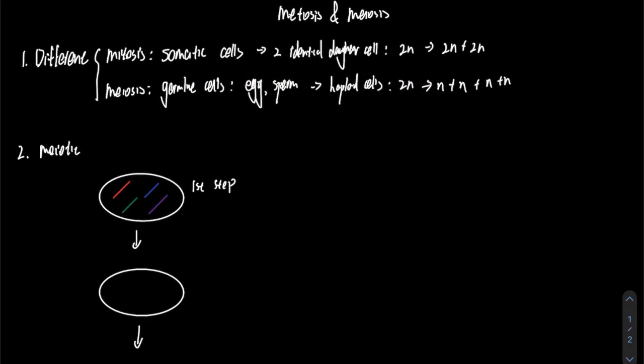Hello everyone. Today I'm going to talk about mitosis and meiosis. They are very important in biology, especially since the first biology course at UC Davis teaches about meiosis and mitosis. I still remember I struggled in that course because I did not have any biology knowledge from high school. I hadn't taken any biology course.